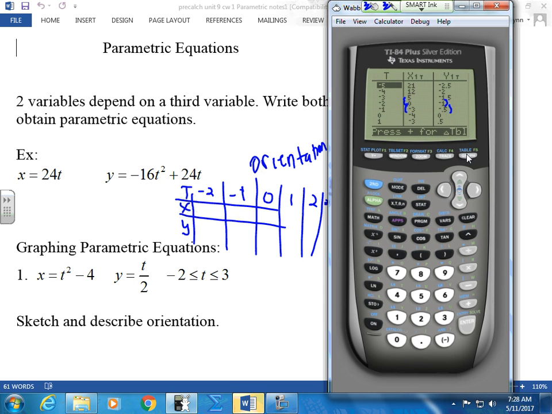And then the 3. Just plot me these. Just write these down, the X, Y's. These are the coordinates that you plot on your XY graph. Time is not really plottable. It's just a third parameter.